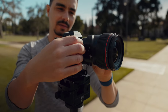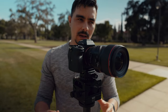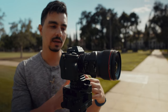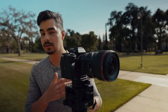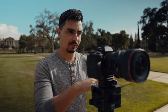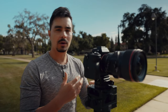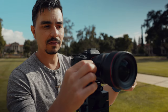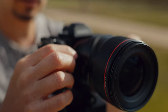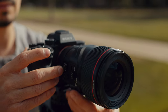The advantages of shooting on a tilt-shift lens, if you're not familiar, is that it allows you to keep your vertical lines straight. There are two components to a tilt-shift lens — you have the shift option and the tilt option. The tilt option is what people use when they want to get those miniature effects in camera, when you have everything looking small and you have a very narrow, thin field of focus. I don't really use that too much for architecture, but what really matters is the shift function. You can see, as I rotate these knobs, the lens shifts up, shifts down, and you can even rotate it.